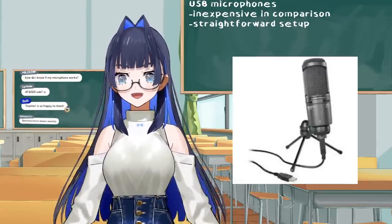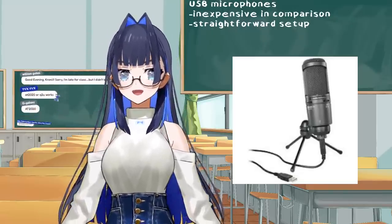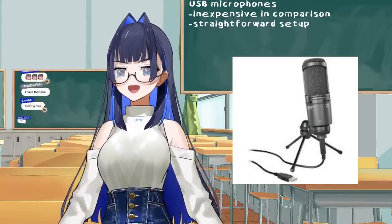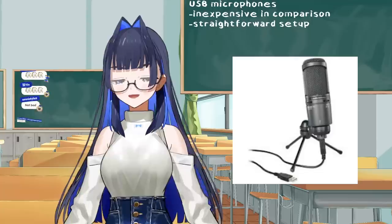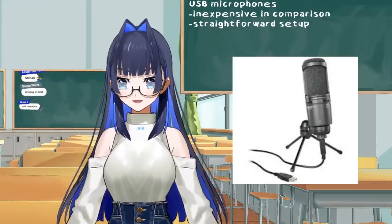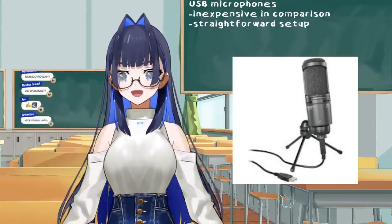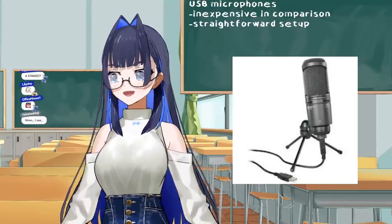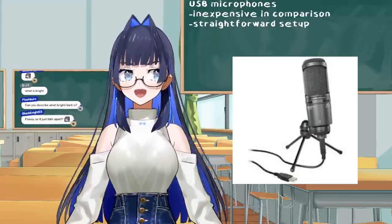Here it is. This is an AT2020 USB microphone. Now, this is also a pretty solid choice because it comes with a stand. Now, the stand is a little flimsy, so you might have to find another stand. However, I'm going to be using the term bright and dark. But now for brighter microphones like the AT2020, it's going to be a clear giveaway that you've upgraded from a computer microphone to a USB. This one has a little bit more of a higher frequency, so it's going to complement your voice more.